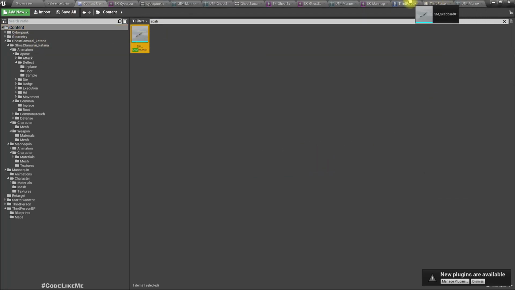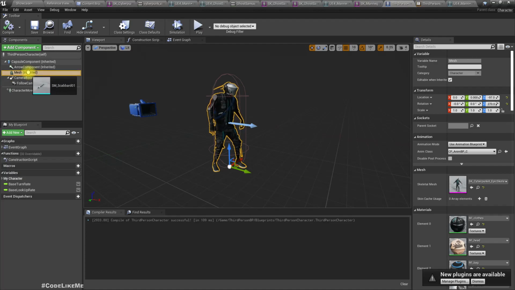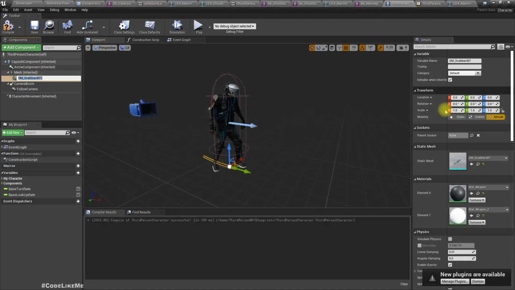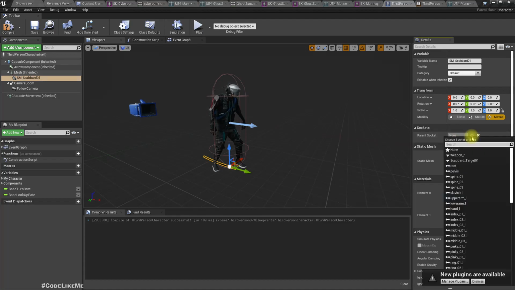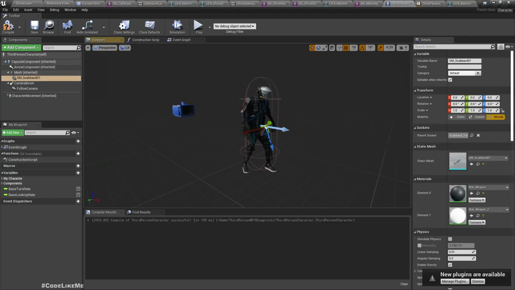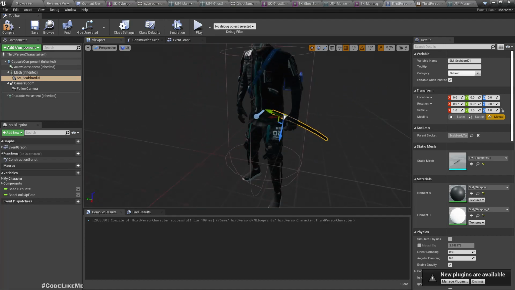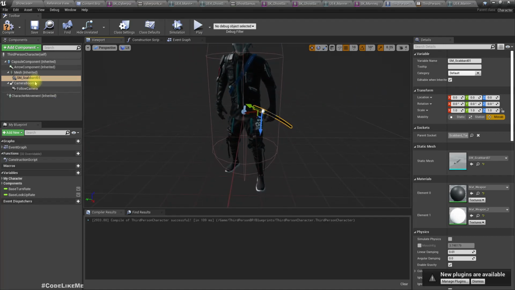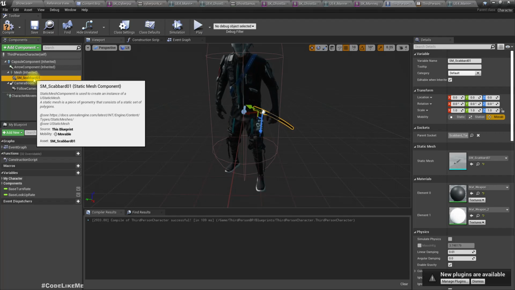Here, drag and drop to the third person character under the mesh and attach this to the scabbard target like this.